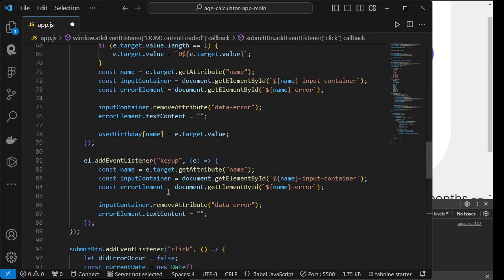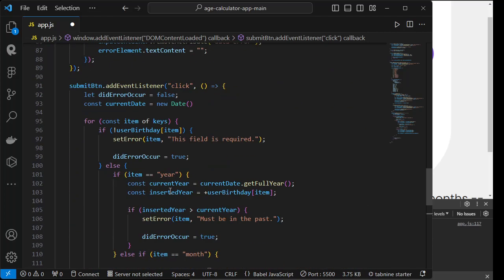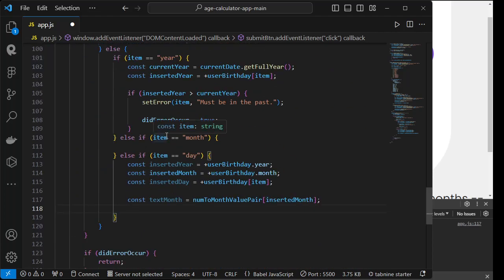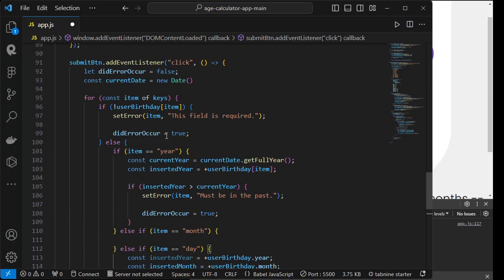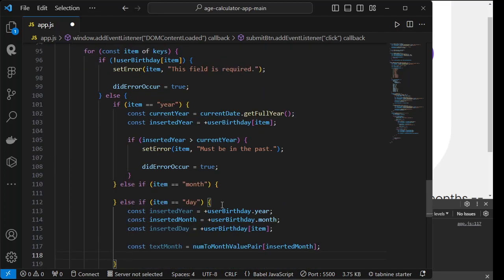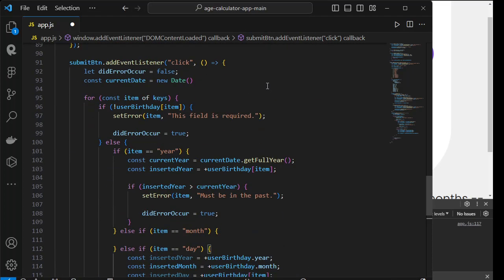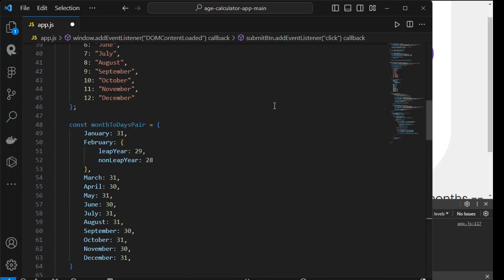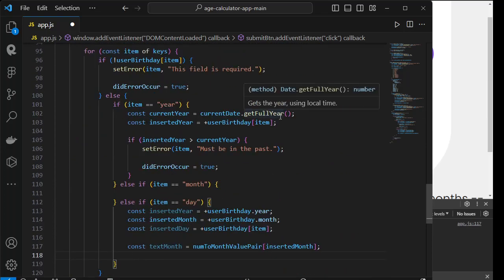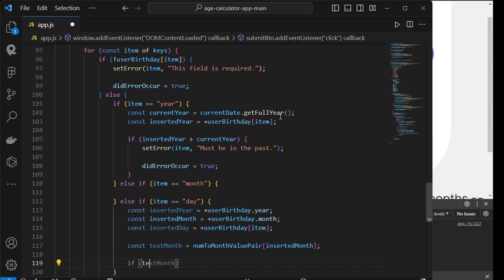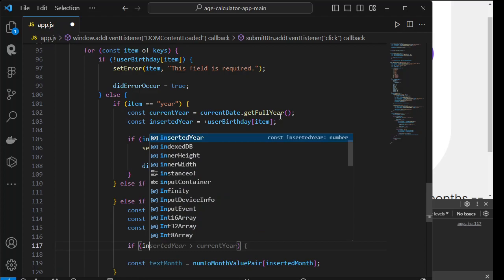So since the month is already validated above, oh wait, okay. So if the month existed, hmm, okay. So month. So actually, if inserted month.